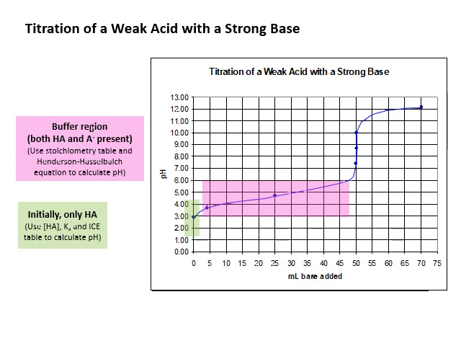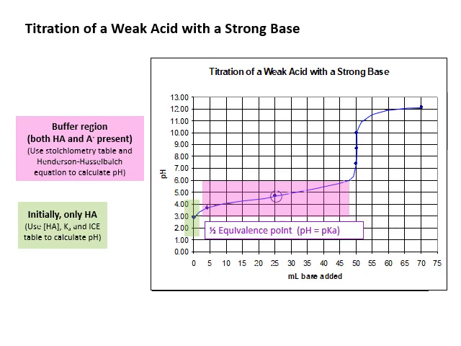When you start adding base with the burette, you'll create a buffer solution in which both the weak acid and its conjugate base are present. Notice how the plot is relatively flat through this part of the curve until you get quite close to the equivalence point. To calculate the pH of the solution in this region, you will use a stoichiometry table to determine how much of the weak acid has been converted to its conjugate base. You'll want to do these calculations in moles and then convert to concentrations by dividing by the total solution volume. You can then plug these values into the Henderson-Hasselbalch equation.